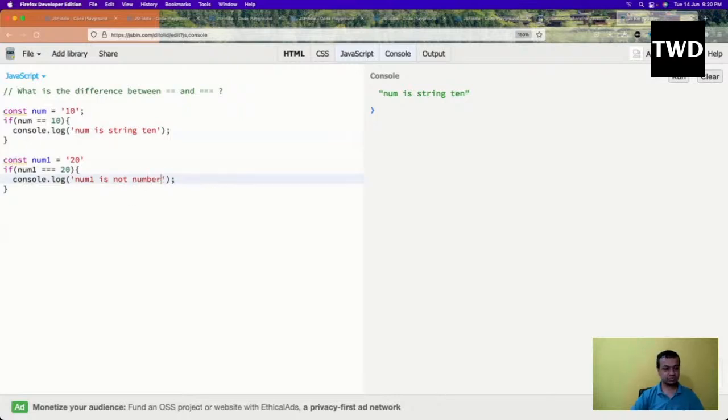If I run it, it will not show the first part.